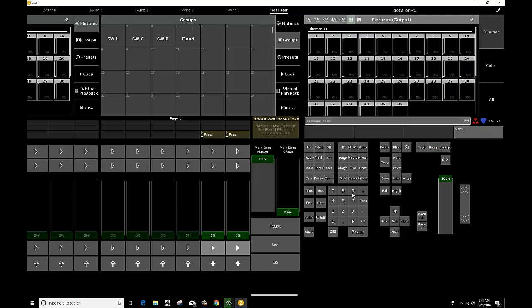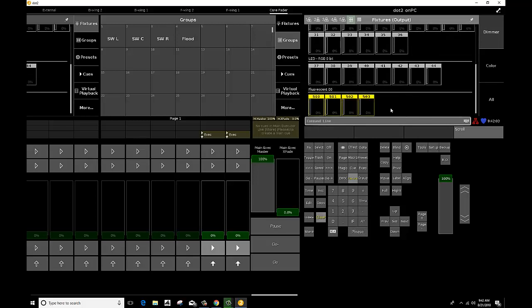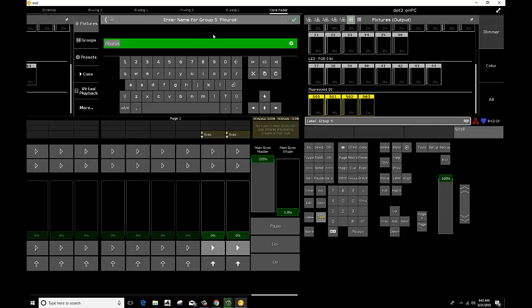I'm going to make a fluoro group now. So let's go fixture 500, this is fixture number, through 503, please. 4 fluoros are now selected, and we're going to go store to group, and we'll name the group, which is fluoros.